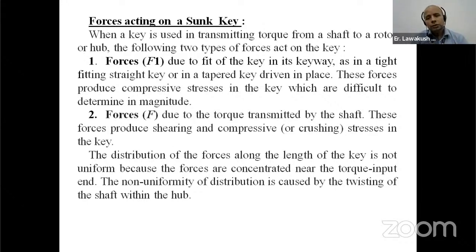It occurs due to torque transmitted in the shaft. These forces produce shearing and compressive or crushing stresses in the key. The distribution of the forces along the length of the key is not uniform because the forces are concentrated near the torque input end. The non-uniformity of distribution is caused by the twisting of the shaft within the hub.